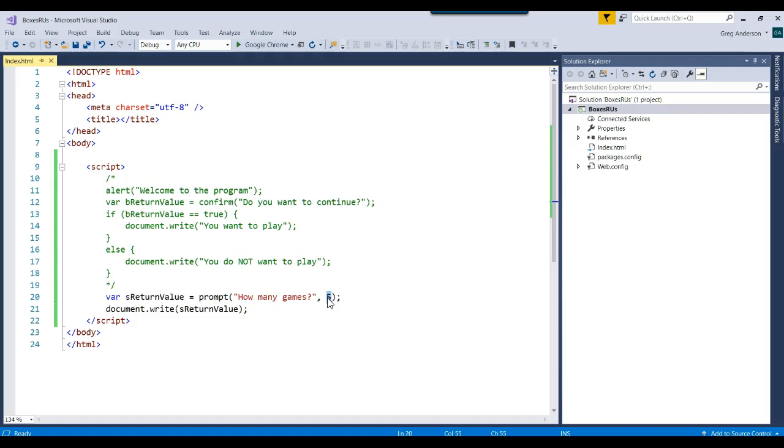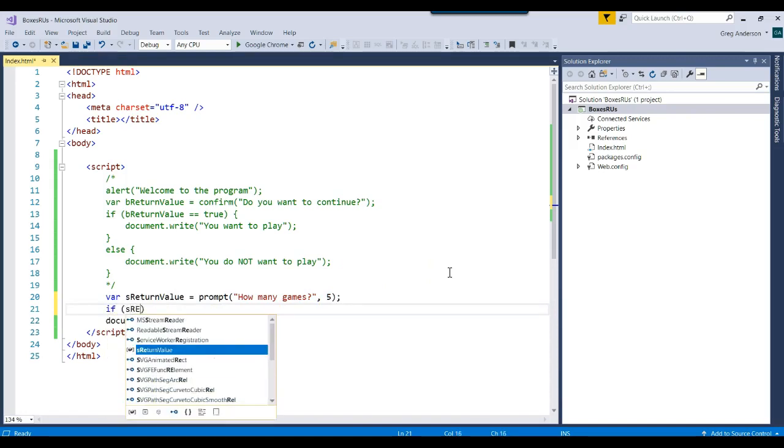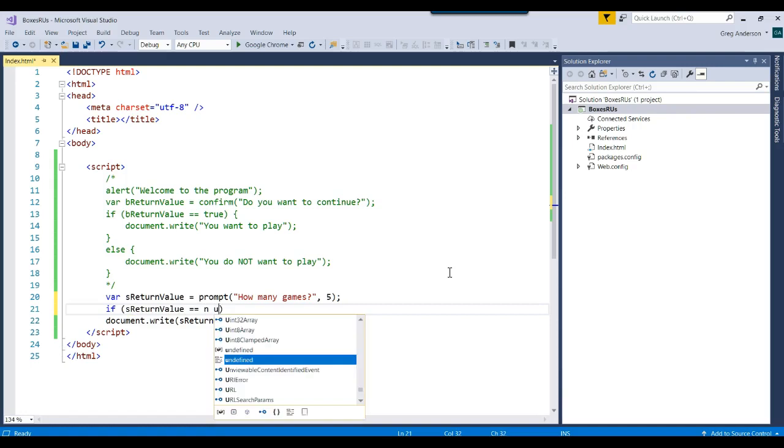So maybe you want to do something like this, where you say if s return value equals null, and instead of equals null, let's do a not equals null.